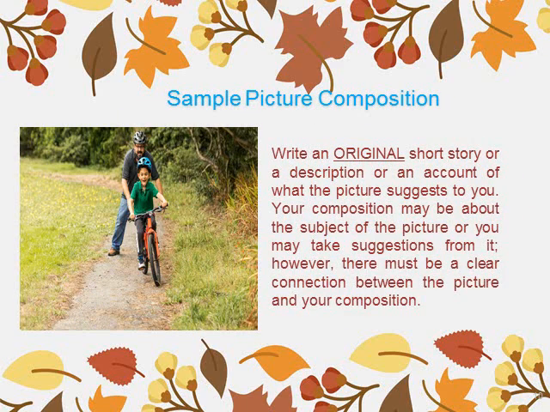Dear students, now observe the picture shown on your screen. What do you observe? Check the background. Observe the characters, their facial expressions, gestures, clothes. Try to find their relation. What are they doing? What may happen next? Now, give a proper beginning, body, and ending to your composition. There must be a clear connection between the picture and your composition.